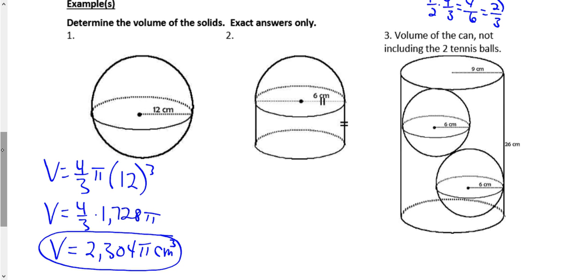So we're going to do the cylinder. Oh, there's a cylinder on the bottom, plus the hemisphere. All right, so this is 6, right? The height of the cylinder. You're assuming the radii are the same, right? So volume is going to be 1/2 of 4/3 pi times 6 cubed. Maybe you didn't cube. Okay. She cubed.